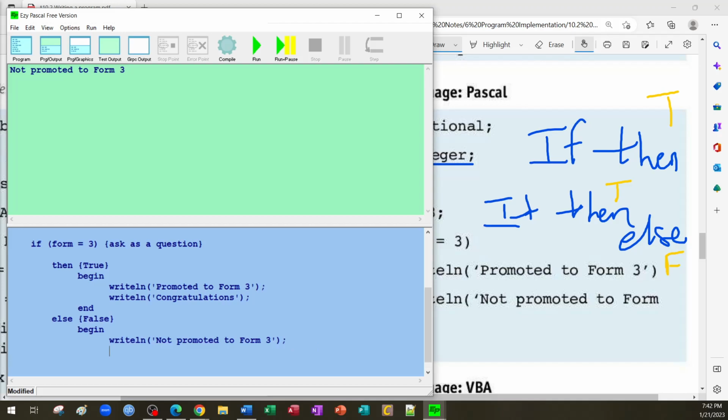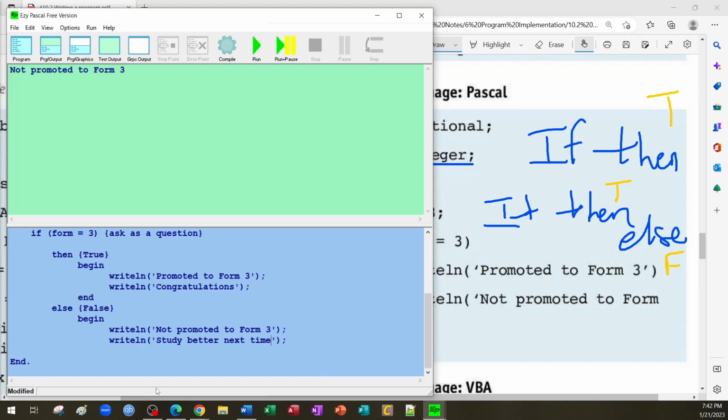Copy that, put that there, and not promoted to form 3. Study better next time. And then I put end here. Semicolon there. Good. So if I compile, successful. Run.